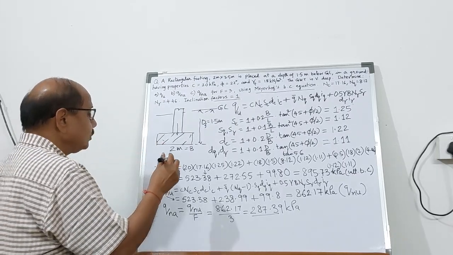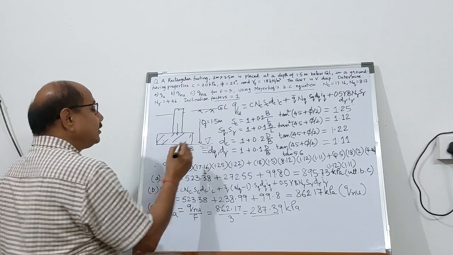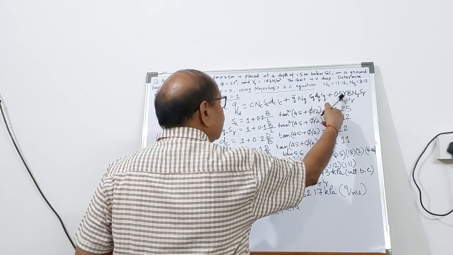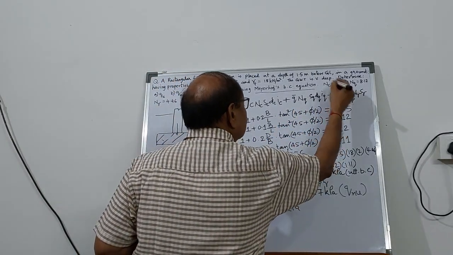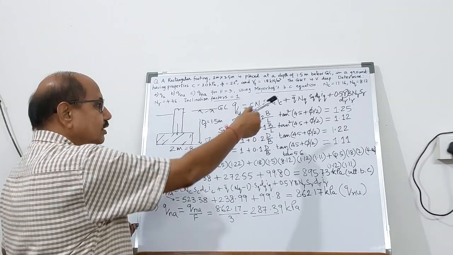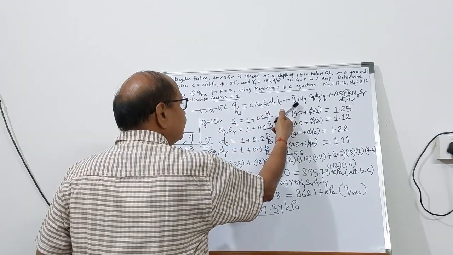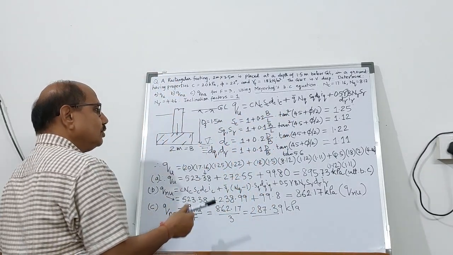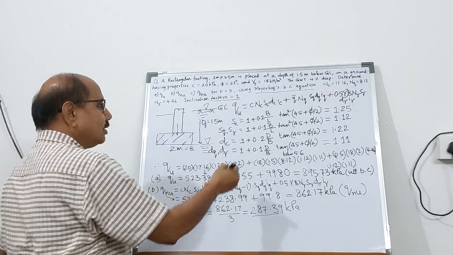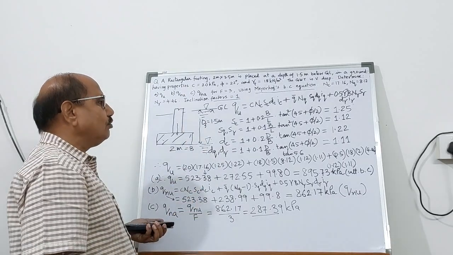Now, if in this problem there is any effect of water table, say the water table is touching the base of the footing, what will you do? Then it is going to affect your third term, and there this gamma you should replace by gamma prime because of the submergence in the third term. If the water table goes up, then you know that in the second term this Q bar will get changed. So if the water table is coming up to the ground level, then your Q bar is going to be gamma prime because of submergence into the depth of foundation.